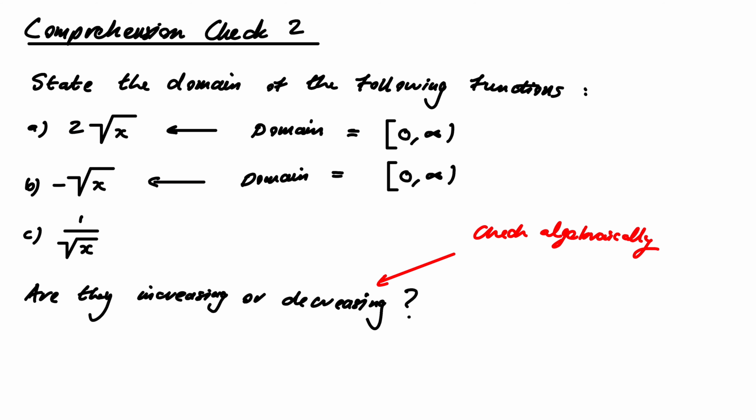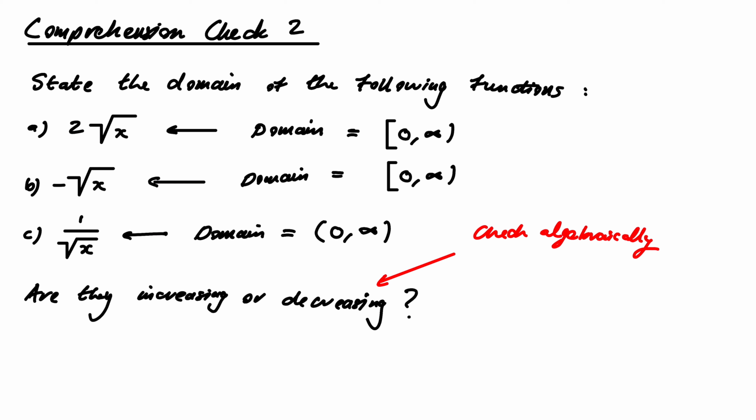What about the last one? The last one, it's the same basic story, except we have one extra kind of kink, which is we don't want to divide through by 0. So in this last case, we have to be careful. We can't include 0, and that only happens at 0, so it would be that onwards.